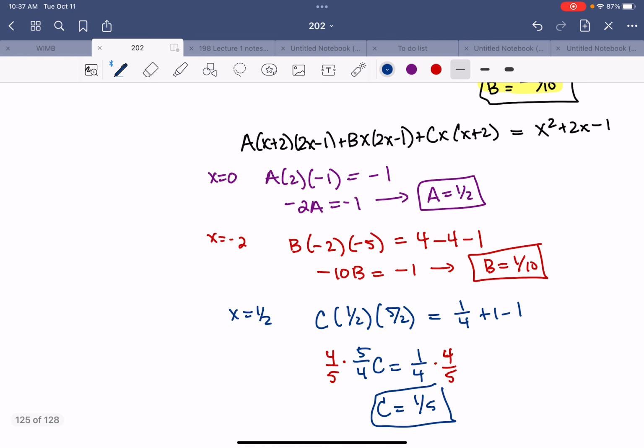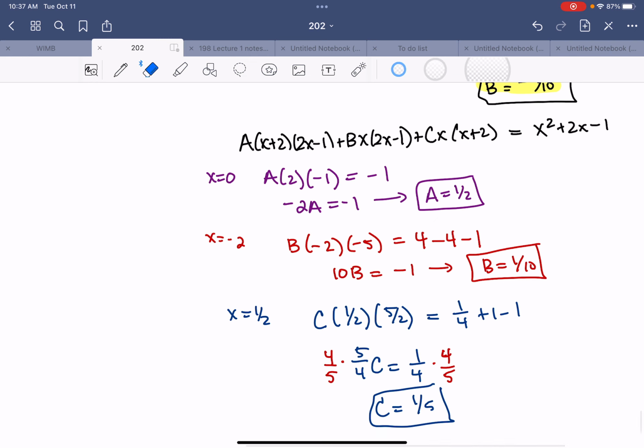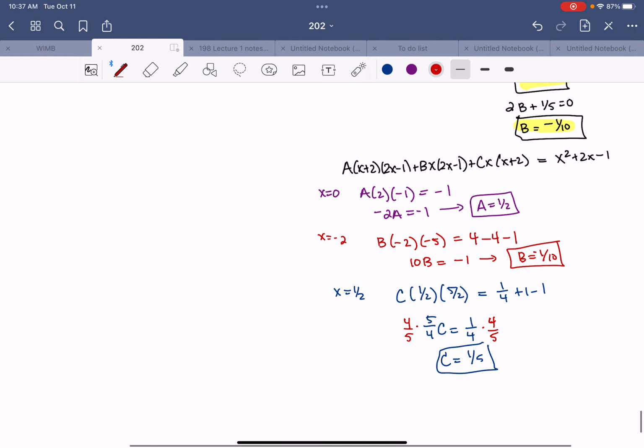So when you plug in -2, you get b times -2. And when you plug in 2, and 2 times -2 is -4, minus 1 is -5. And then on the right, I definitely get -1. Oh, wait, sorry. This was a silly mistake. When you multiply a positive and a negative, that becomes positive, which means I get a negative in my answer. Whew, so it's -1/10. Sorry about that. All right. Now we've got our values.